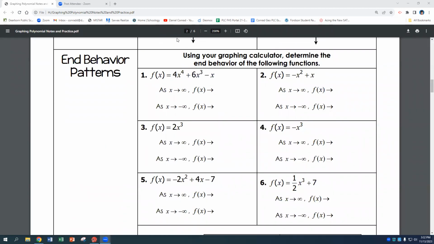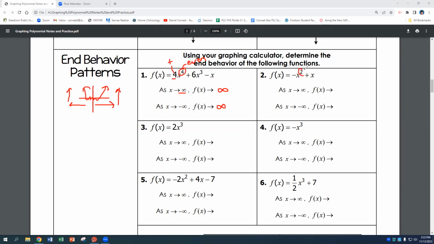So 1 through 6 here. Okay, so this is even and positive, right? So the degree is even and the leading coefficient is positive. So again, that graph's going to look something like this. Which means as you go to the right, f of x is going to go up towards positive infinity. And as you go to the left, towards negative infinity, it's also going to go up, right? So as we went right, it went up, and as we go left, it goes up, to positive infinity.